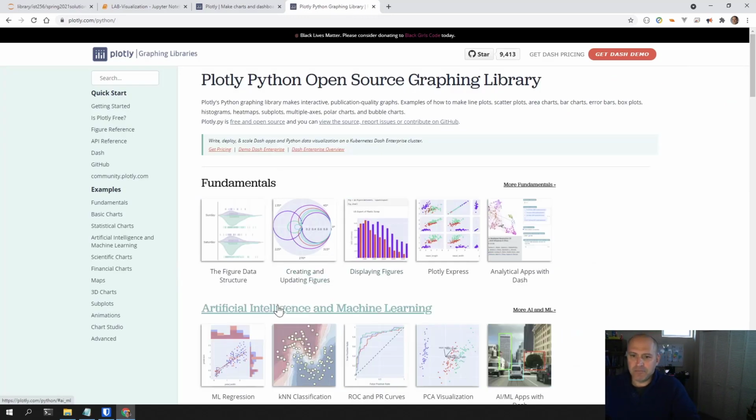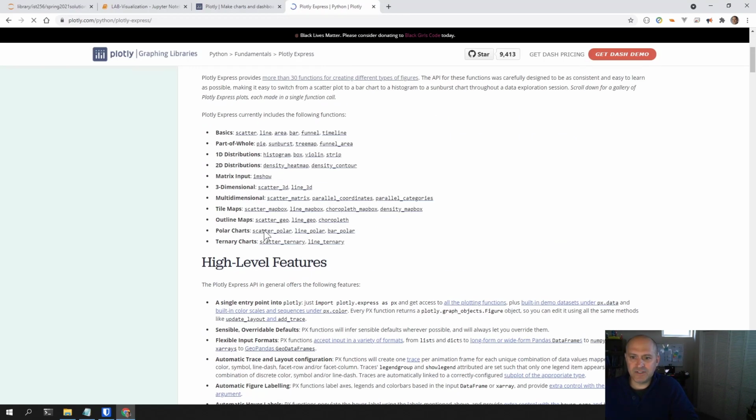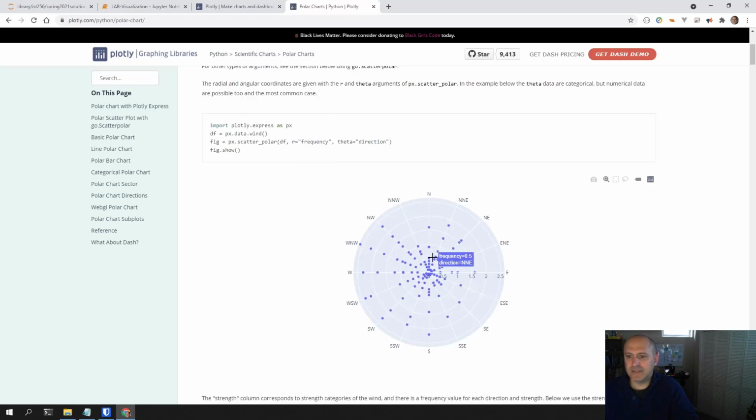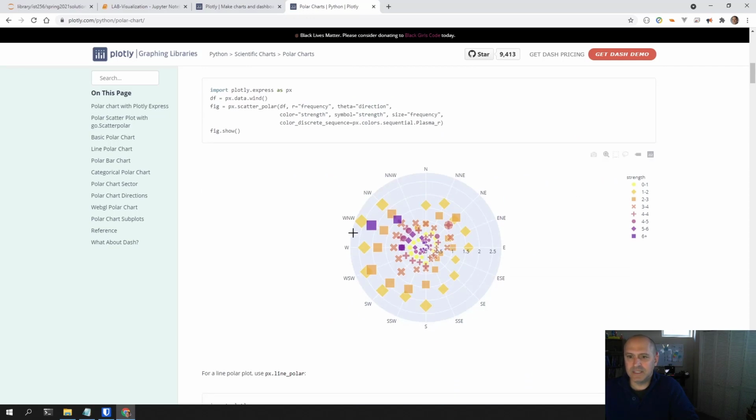And these are all the things you can plot. Plotly Express is what we're using. Okay, polar charts. Oh, there's polar charts. Line polar. Let's see what that looks like. So that's what a line polar would look like. That's a scatter polar. I don't even know how to read these things, right? Anyway, we can play around with those in a bit.